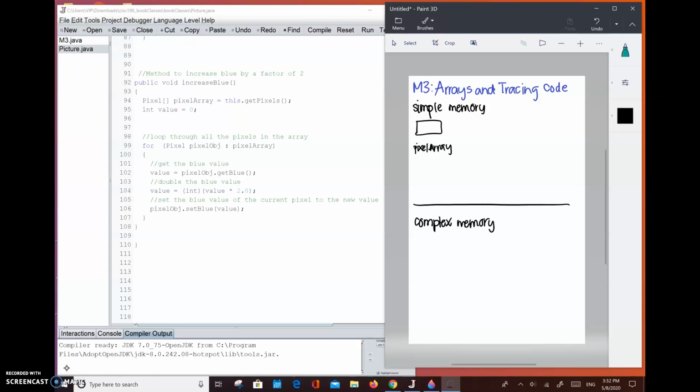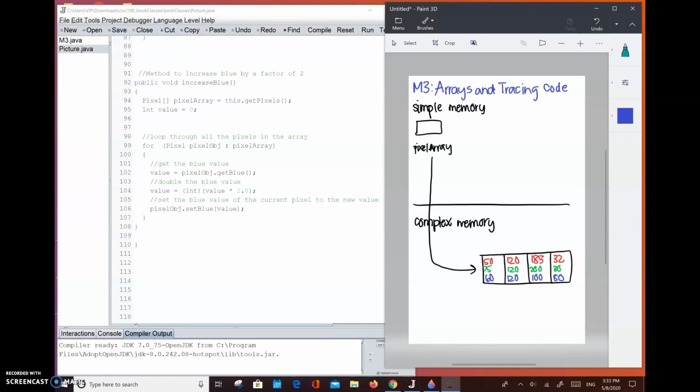Next, we see that pixel array is assigned to this.getPixels. getPixels is a method that returns a 1D array of pixels, so we'll represent that array down here in complex memory. I've thrown some fake RGB values in there so that we can trace the code.